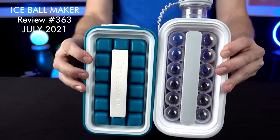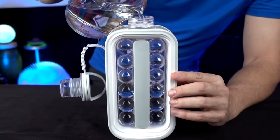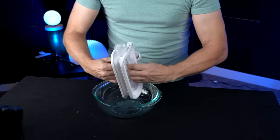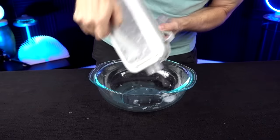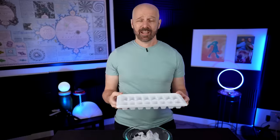Comparing this to the Ice Breaker Pop, they're very similar — both have three rows of six cubes. The instructions say to fill up to a certain line, then squeeze the air out and screw the lid on tightly. The original Ice Breaker Pop held 10 ounces; this one only held about six. You're supposed to take the lid off — which is very stiff — and pop the ice out. They're round — they are ice balls. They're very attractively shaped ice. But my full one-dollar ice cube tray is much easier to get ice out of and makes 14 ounces. I like this one in a lot more respects.